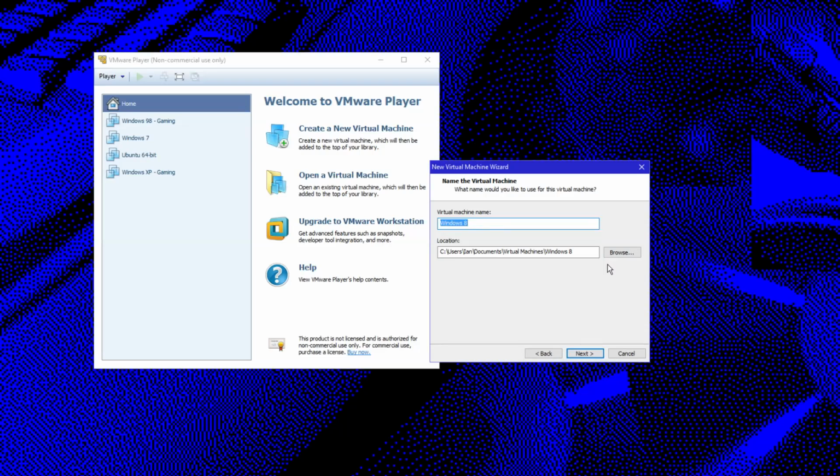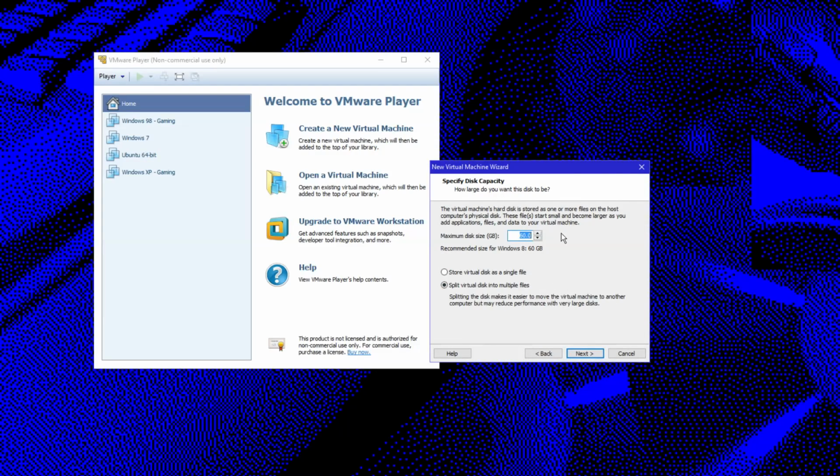So here's the number one issue here. Since we're going to have to set aside a pretty big disk image for this, I'm going to call this holy crap, or store it in the location holy crap, because I'm going to make the disk drive very, very large, 100 gigabytes in size. Hopefully that should be enough for a couple levels, because I'm going to have it be split into multiple files, which I guess is the expanding.